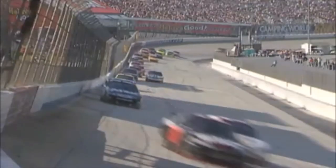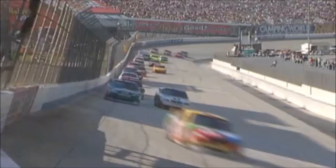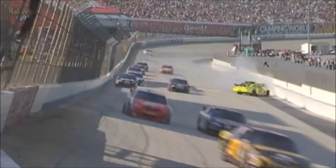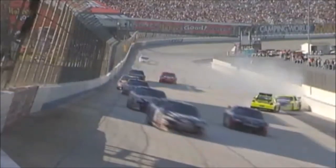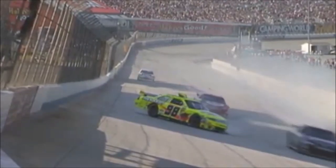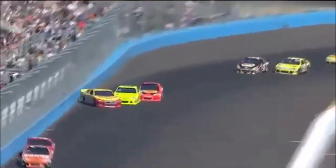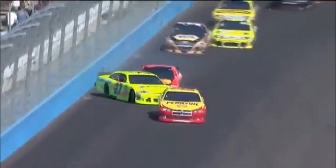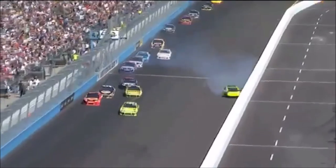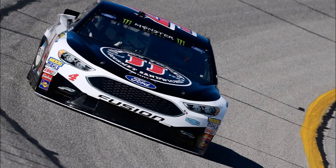Look at those bright green cars way in the back — way back here. Was that Vickers got loose in front of them? I think it was David Stremme. I'm glad they got that safer barrier down the back there now. Look how close. I was watching that 22 car — he was struggling, really falling back, or at least having a hard time keeping up. He probably got up out of the gas a little bit. And Menard.